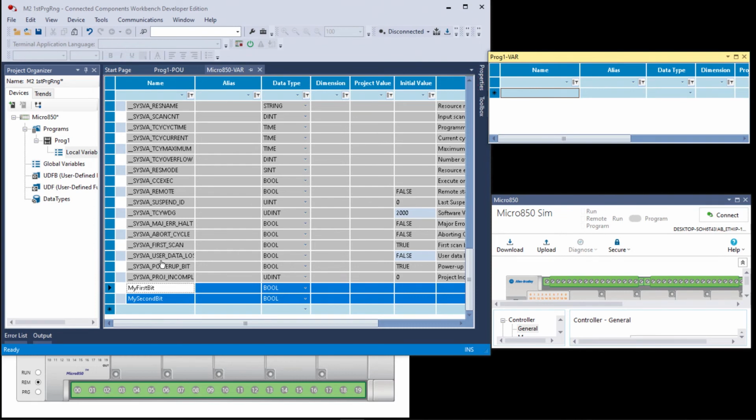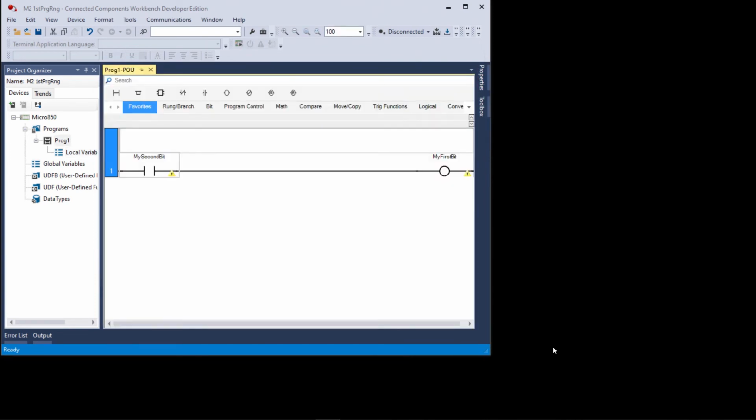That was the last thing that we did in this lab, M2, your first program and first rung of logic. One more thing I want to show you real quick. Once I move those two variables from the local to the global, look at these instructions in the program. When they were originally instantiated, my second bit was a local and so was my first bit. So now these instructions are complaining that they can't find these variables.